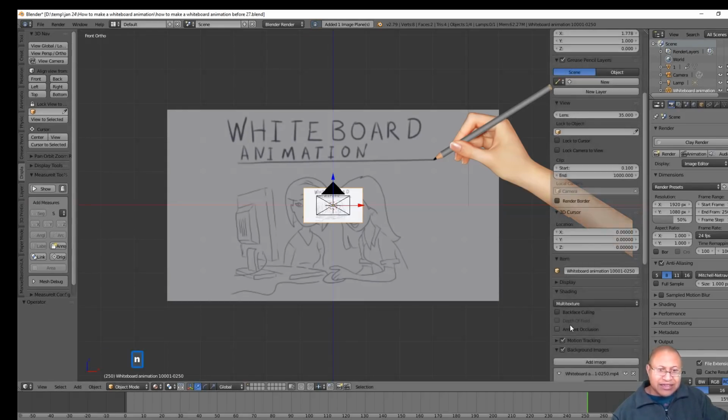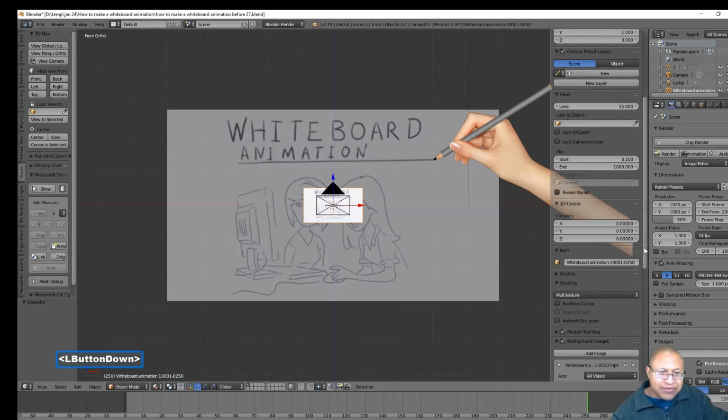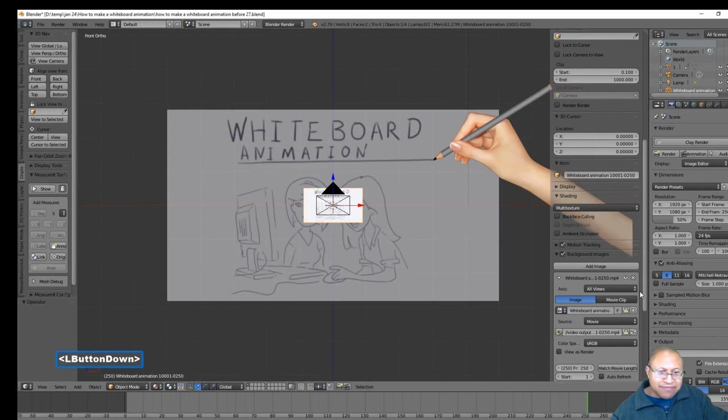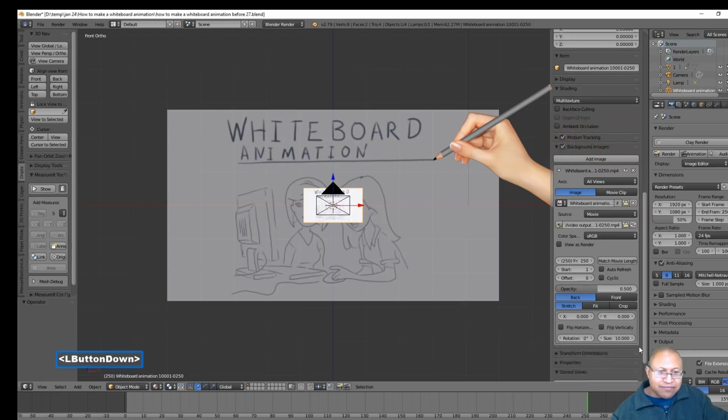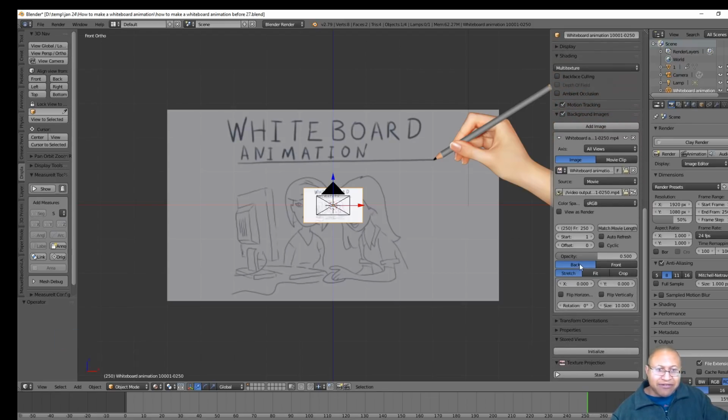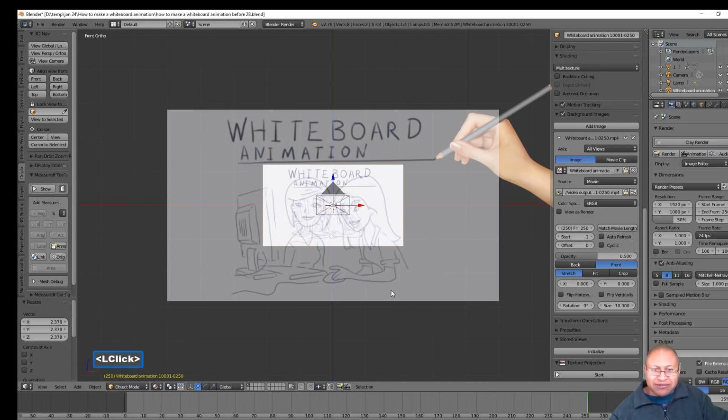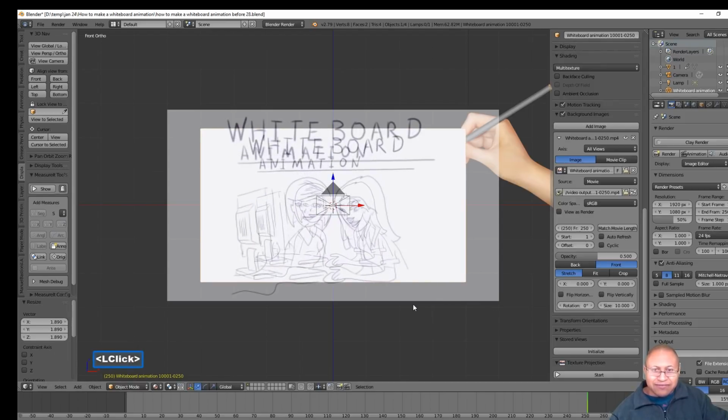We're going to press the N key to bring up our Properties panel. We're going to scroll down. See right here for our background. Currently it's set for back. We want to make this move to the front of our image right here. The reason why we're doing that is so that we can scale this up and make sure this matches up with this image, since our hand is going according to the image. So with our video selected, we're going to press S to scale, left click, S to scale.